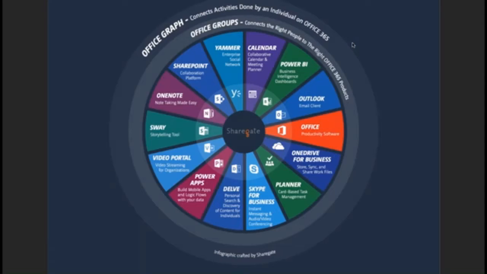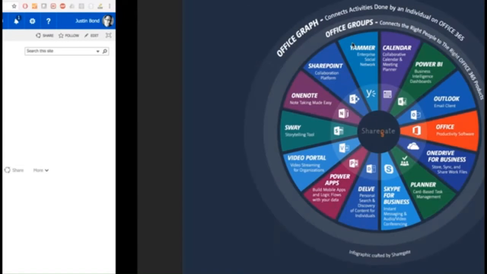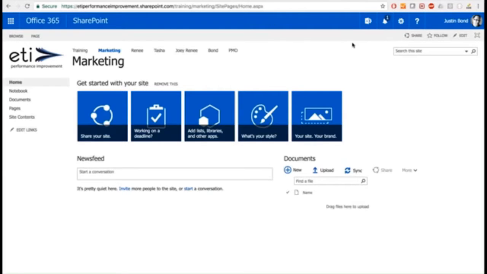Since SharePoint is a collaborative tool, it works well when we're using it to collaborate. What I mean by that is SharePoint can replace some of the workflows that we currently do manually. One example would be the way that we track changes in a document.